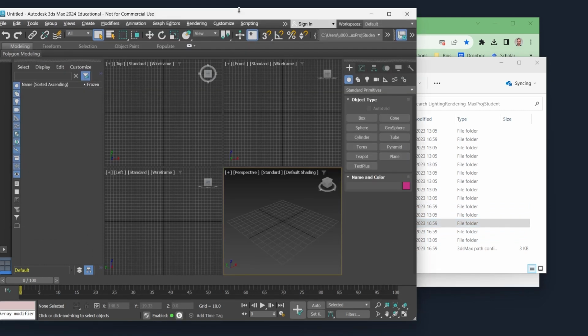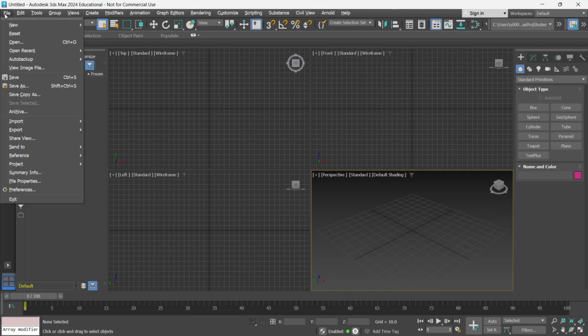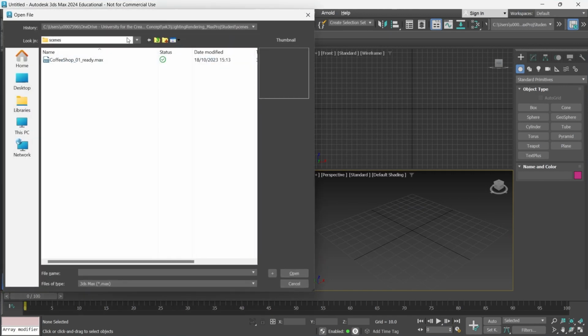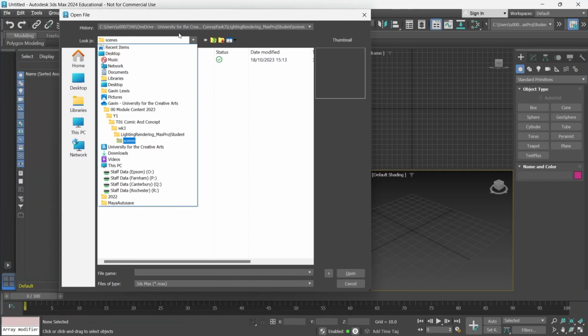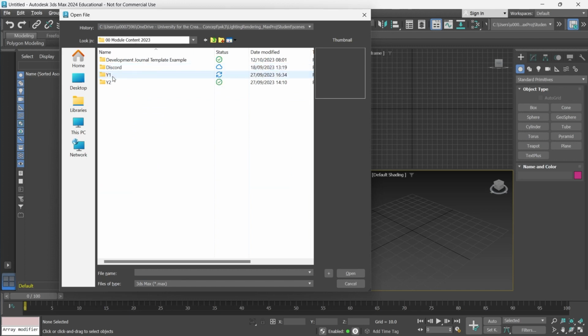Okay, so let's open up the scene file. I'm going to do that from 3ds Max. So if you go ahead and open up 3ds Max, we'll go over to File and then Open. Then basically you'll need to navigate to wherever that project is that you've just downloaded it to. So it'll be on your OneDrive. Mine happens to be over here.